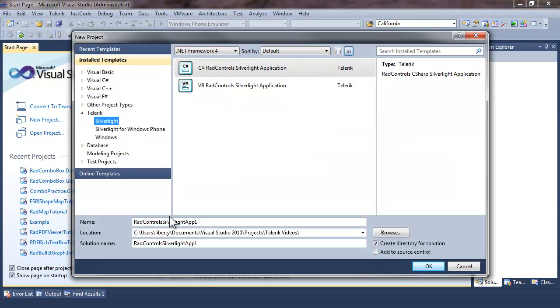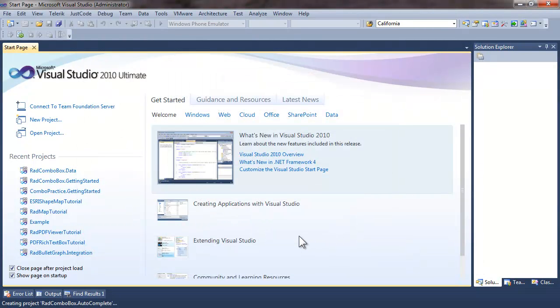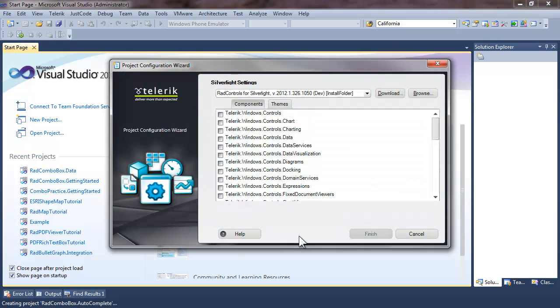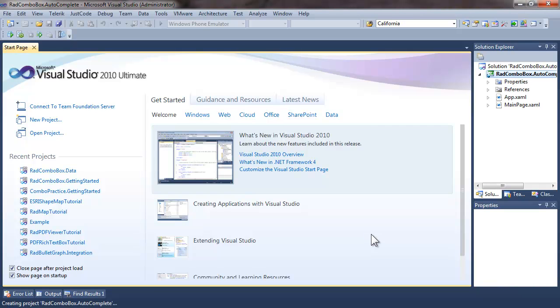Let's open up Visual Studio and create a new application, and let's call this application RAD ComboBox.autocomplete. Go ahead and click OK, accept Silverlight 5, click OK, and in the Telerik configuration wizard, we're going to choose controls.input, which will load controls input and its dependent references, in this case controls.